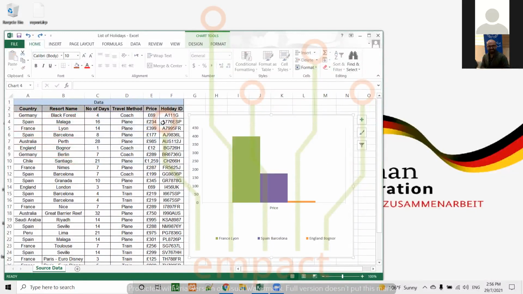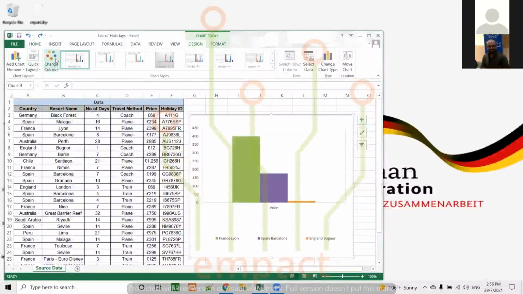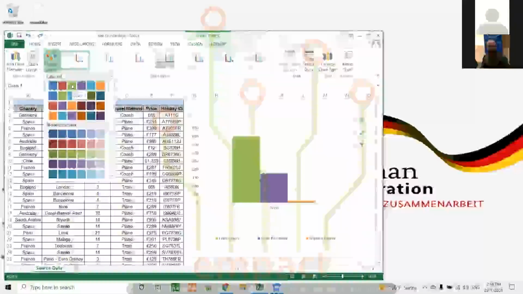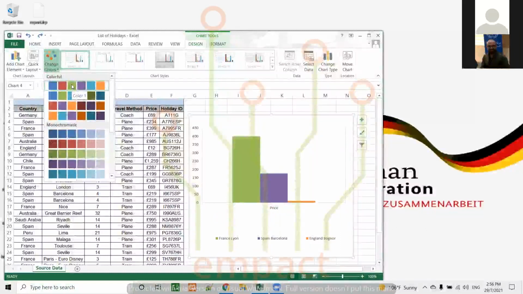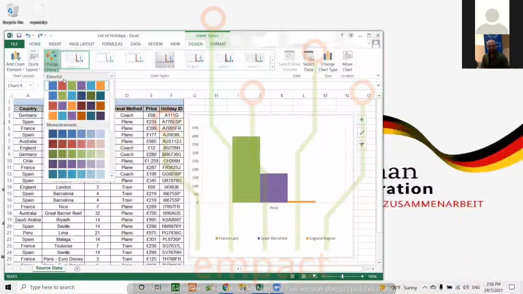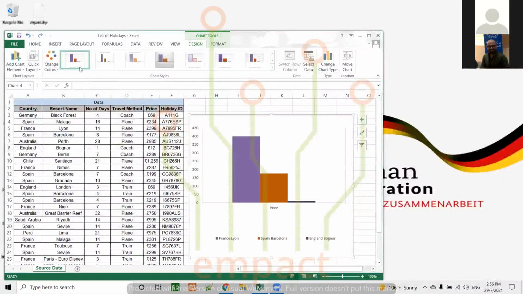Now we are going to move to something else, which is in the design. We have the colors. If you are doing the chart for your colleagues, the people you are working with, or for your students, or somewhere not so professional and official, you could just pick the color that fits your personality.